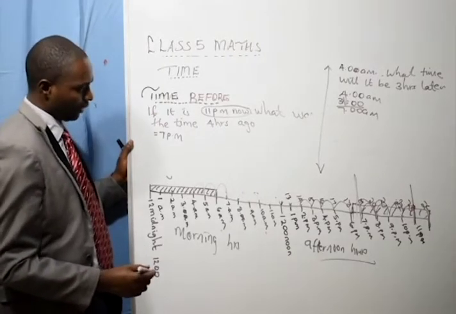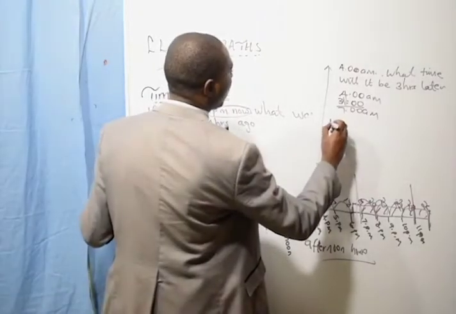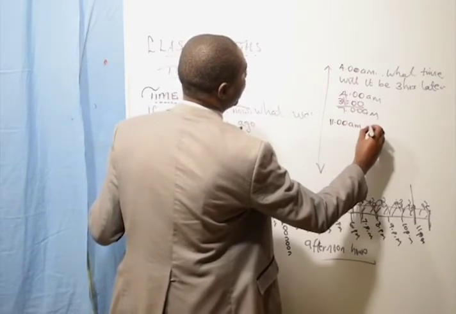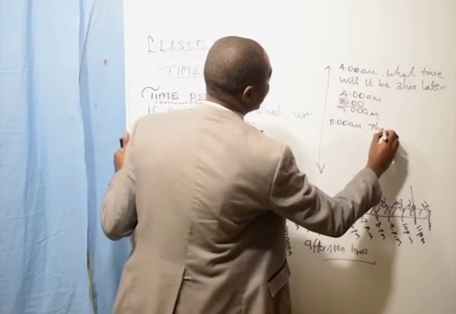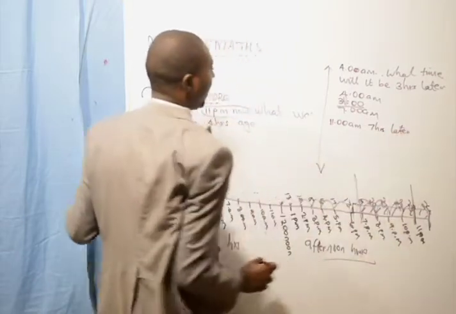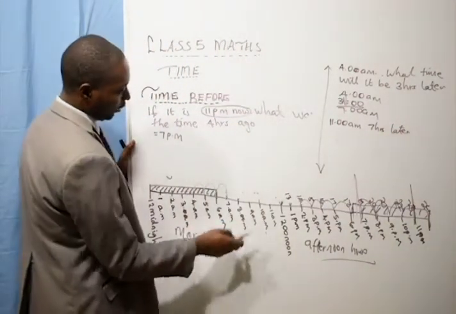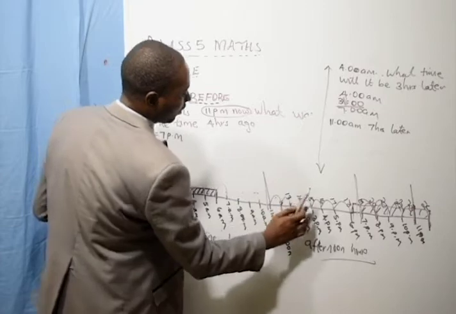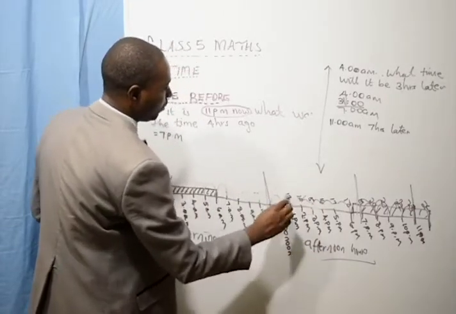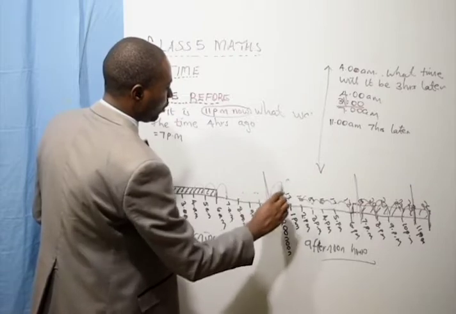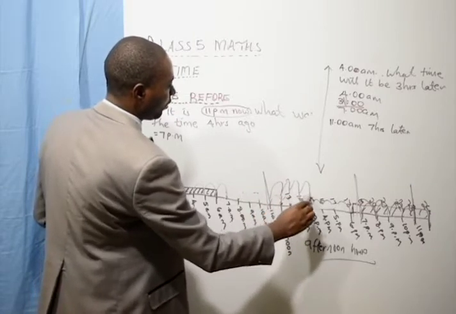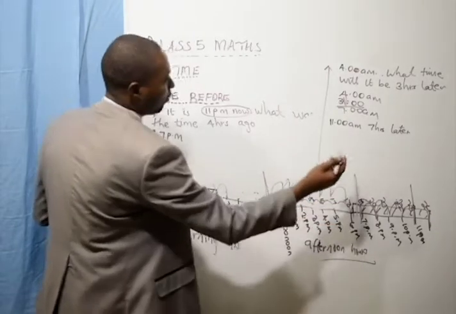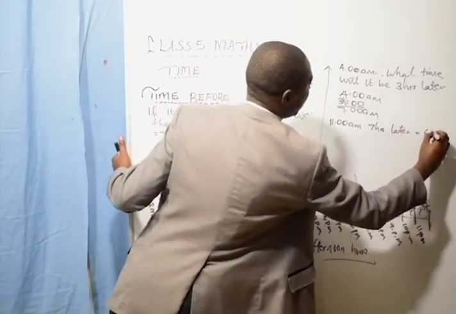Therefore, is it possible to calculate a complex question of this kind? It is now 11:00 a.m. What time will it be 7 hours later? Using my scale here, I'll just get to this and say 1, 2, 3, 4, 5, 6, 7, and get 6 p.m. That was easier. 6 p.m.